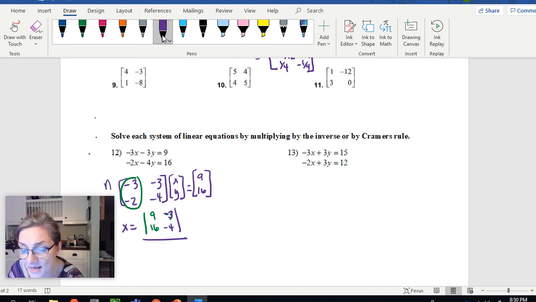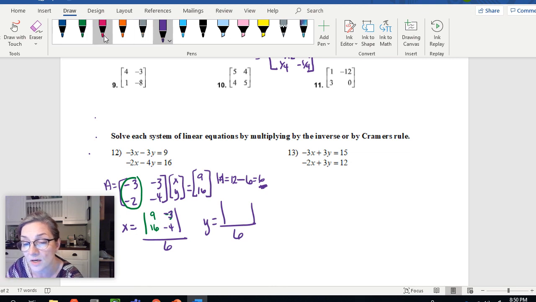So if this is A, then the determinant of A is equal to, and that's really squished in there, this multiplied gives me 12, minus these multiplied gives me 6, and it's positive, so that's just a total of 6. So it's all over 6. I like that determinant because I'm going to use it twice. All right, so I've got this one set up, and I'm going to have to find the determinant. I'm going to go ahead and set up the other one while I'm setting up, and I want the determinant over 6 again. All right, using that 6, I told you get to use it twice.